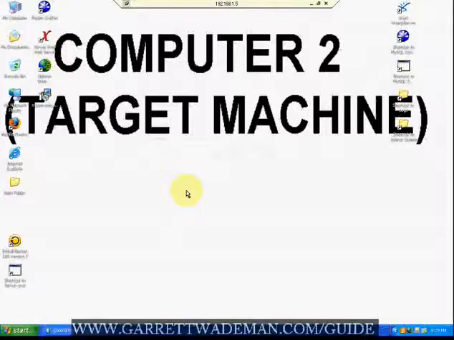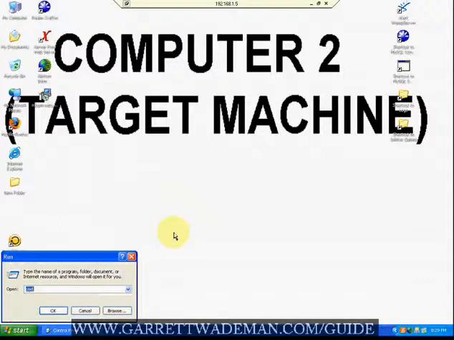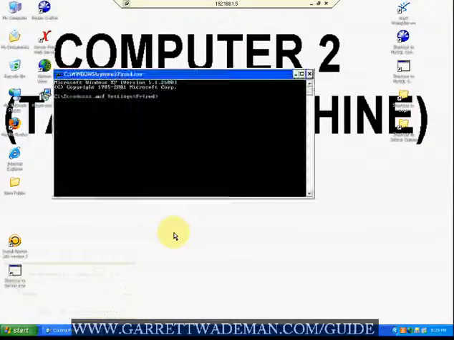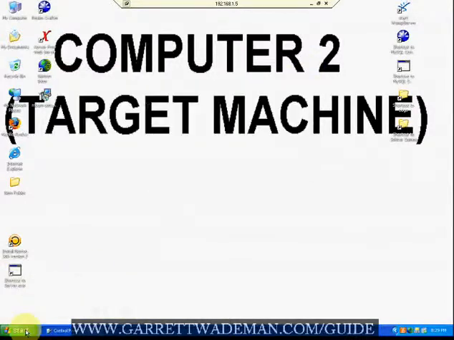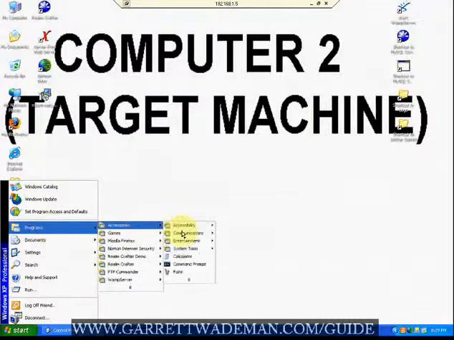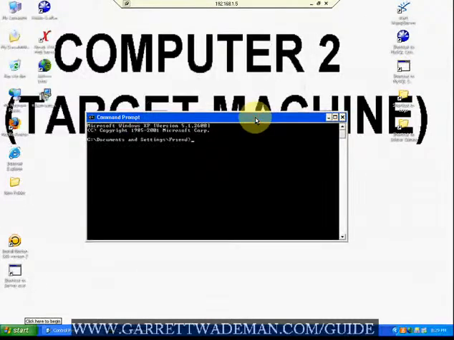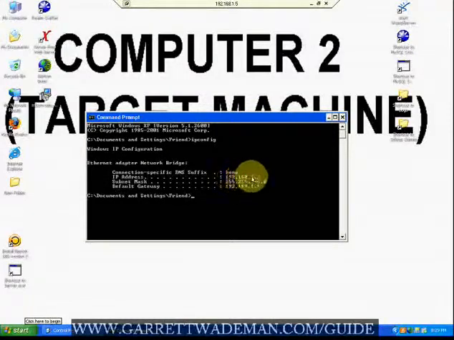So let's go back to our target machine. We'll go to Start, Run, and we'll type in CMD. That opens up the command prompt. Another way of opening this is if we go to Start, Programs, Accessories, Command Prompt. Let's type in ipconfig, and this will bring up our local IP address.